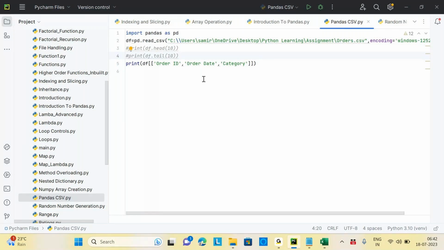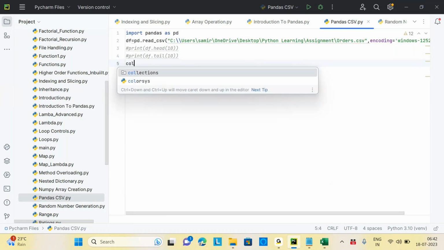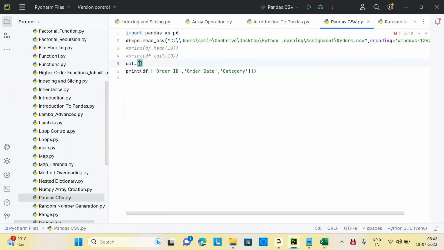So this is the way we can access multiple columns from your data frame. That's fine, but it is quite hard to write here directly. Instead, what everybody does, and what you should also do, is create a list of what you want to extract. Let's take these are the columns I want to extract. First, create a list of that.